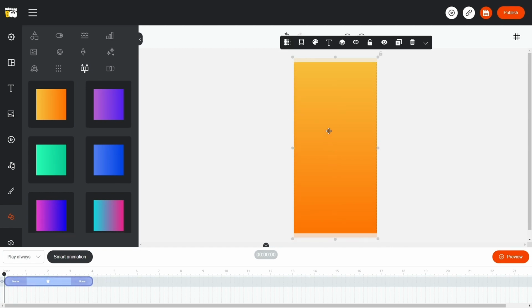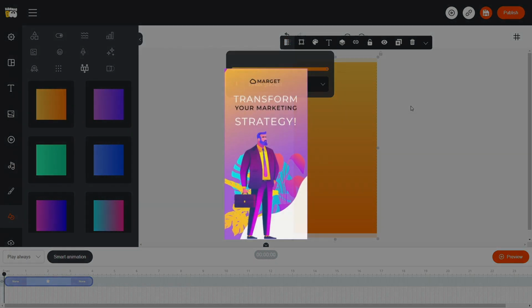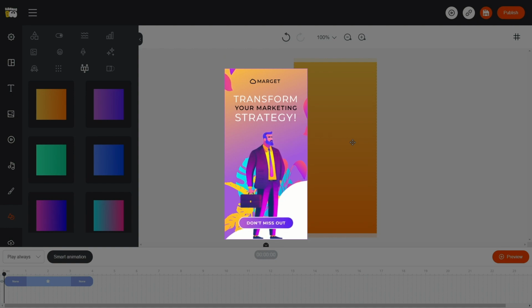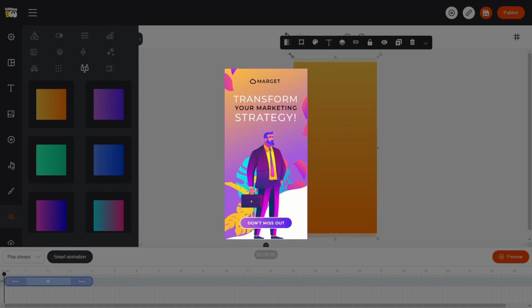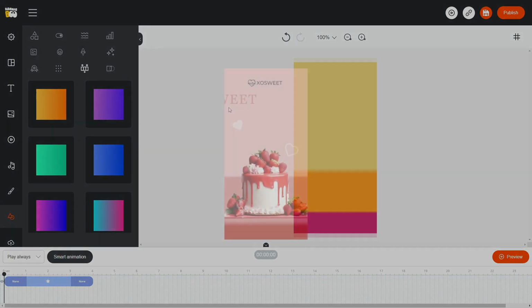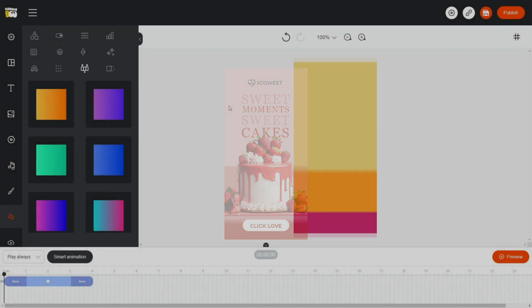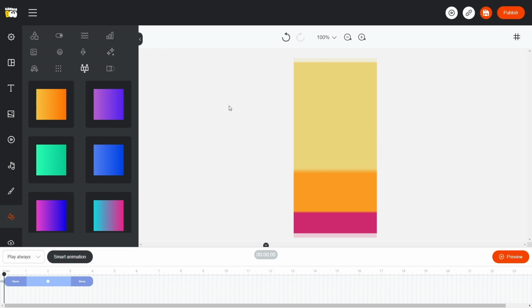We can use a simple linear gradient as a light background for the banner. We can also add more colors and make sharper transitions. This technique can be employed for creating depth or simulating surface as in this banner. The advantage of such a background is that it has a minimal weight, which is often necessary for HTML5 banners.